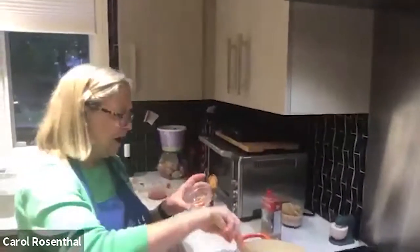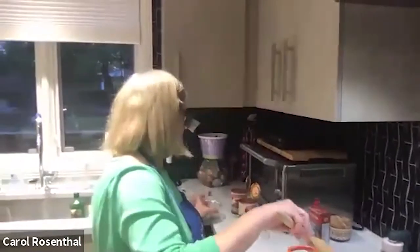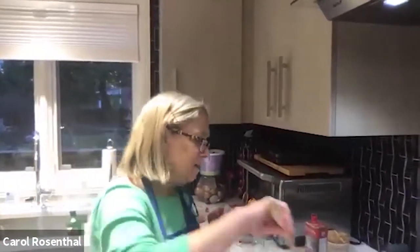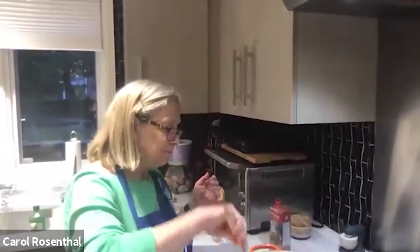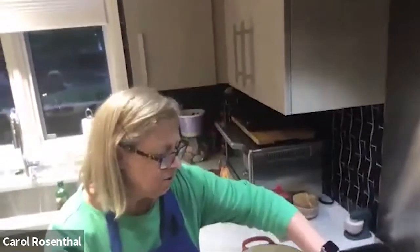We have paprika, cinnamon, which is a surprise ingredient, but it makes a huge difference in the sauce, and a little bit of sugar. If you don't want to use the sugar, you don't have to. I used about 1.5 medium-sized onions. Basically I took 2 onions and used 1.5 for this recipe and 1/2 for the other one. They'll have to cook about 8 minutes or so.